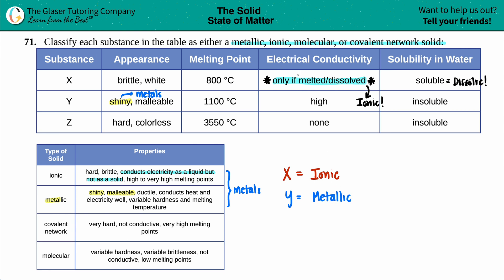But I also want to point out one other thing. And that's this right here. Electrical conductivity is high. Whenever you see a high electrical conductivity, this is the giveaway for metallic. So shiny is metallic and also high electrical conductivity is also metallic solids. And that's what it says right here. Conducts heat and electricity well. The other ones don't. And ionic, you need to have it as a liquid.